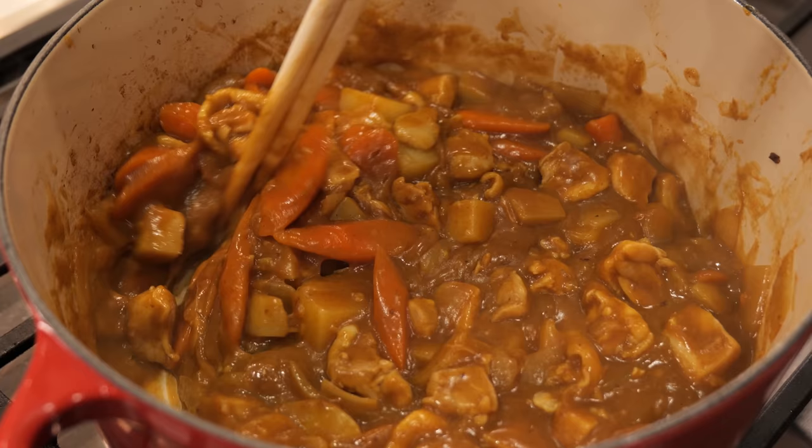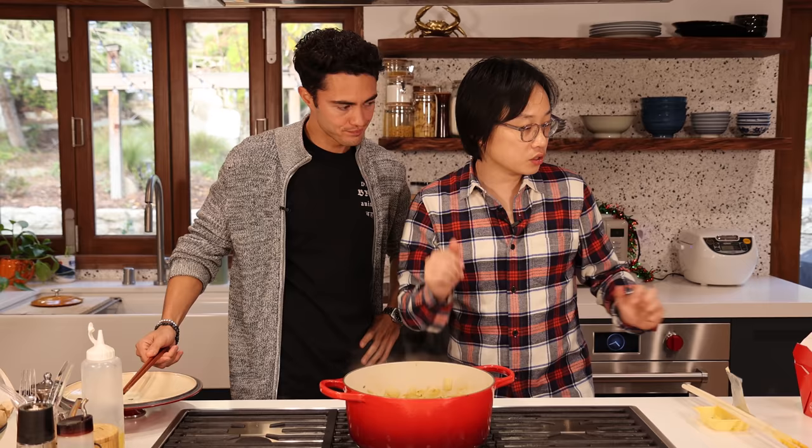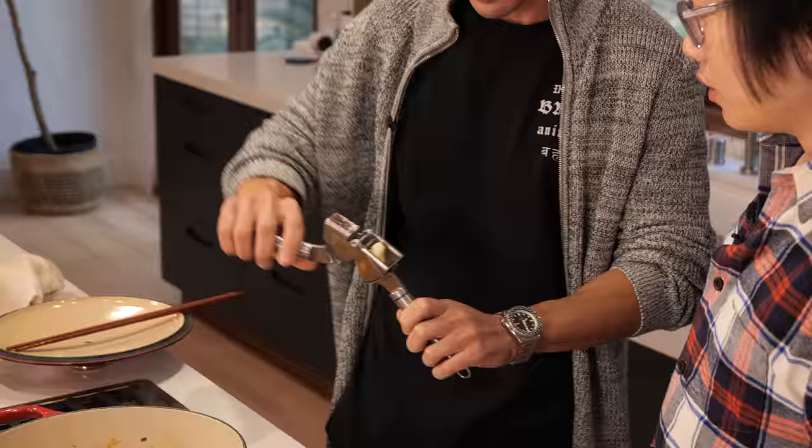Oh, wow. You see that? Now you got a Japanese curry. Now it's time for the garlic that we discussed. Remember? We didn't fry it like a pasta dish or whatever, because with this curry, you really want fresh garlic. That's gorgeous. And of course, one of my favorite tools in the kitchen is this garlic press. You see this in ramen restaurants. Hey, you want to crush one? That makes life so much easier. All right.